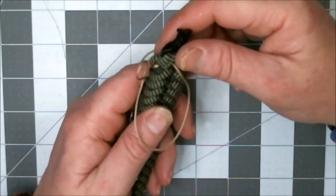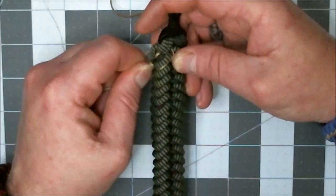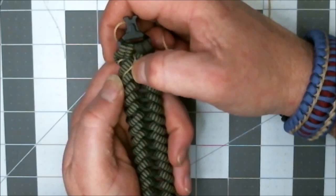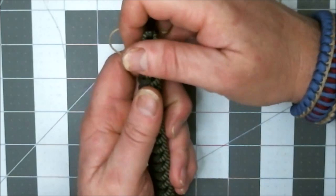Like I said, do I follow here? Up here, I'm thinking right here, because there's more of a gap, and it'll seat down inside that gap. See what I'm saying? Once I pull it tight, obviously we're not going to see the back of it, but that side, once I pull it tight, it's going to go down in that gap a little bit. I'm thinking. Let's see. A little bit. You can still kind of see it, but that's okay.